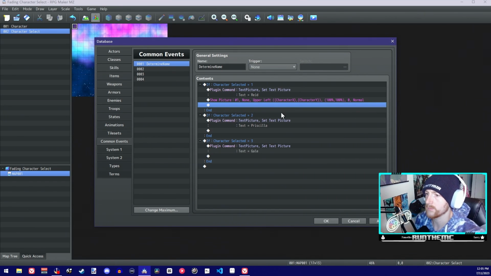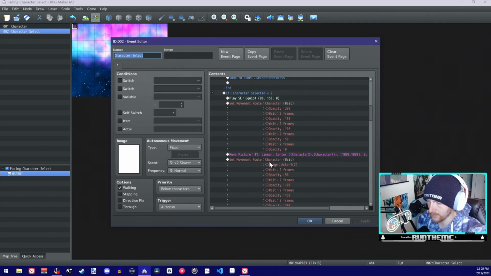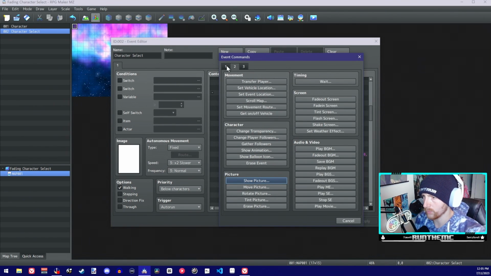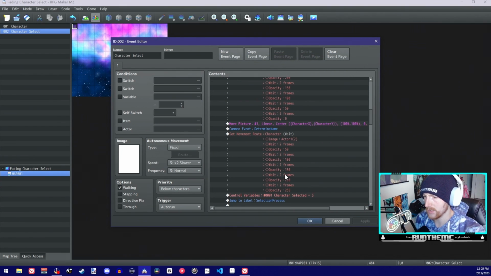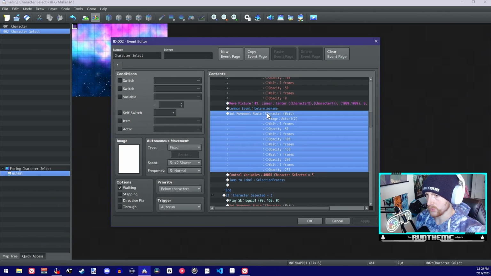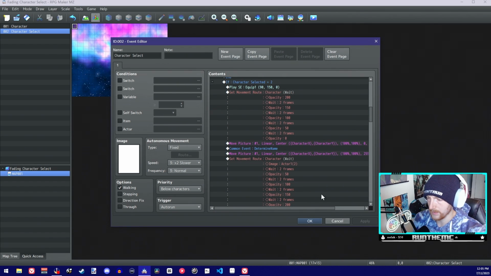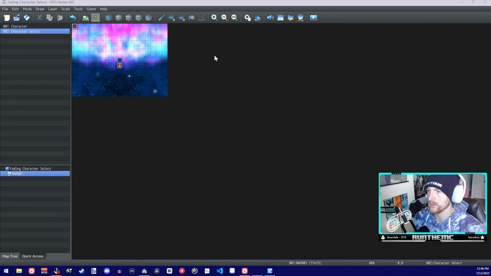Okay. And the reason we want to show it at 0 opacity is because we want to show it fade back in. And now in our character select event, after the move picture takes the picture to 0% opacity, we want to call the common event determine name, and that will change the name. And we want to just do the same thing right under determine name, except we want it to go to 255 opacity. Now, we need to change these durations to 20 frames and turn the wait off.